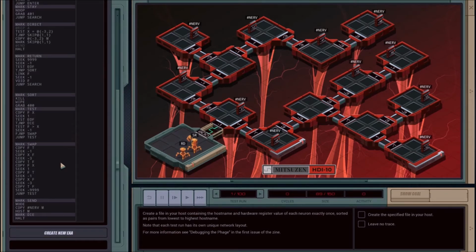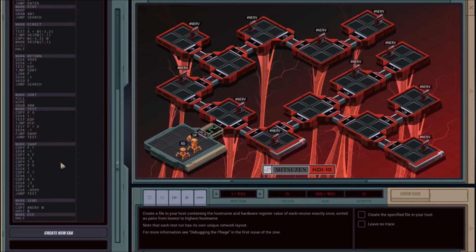So what I did is I just used the file itself as the backing store. I make sure I only need 2 values at once. I determined that I should do a swap. I swapped the host names by copying them into X and T and then writing them to the right places. And then I read both of the nerve values and then I swap both of those.